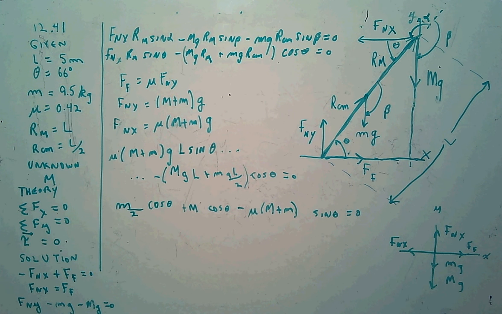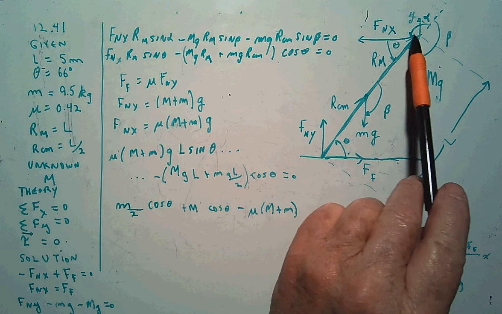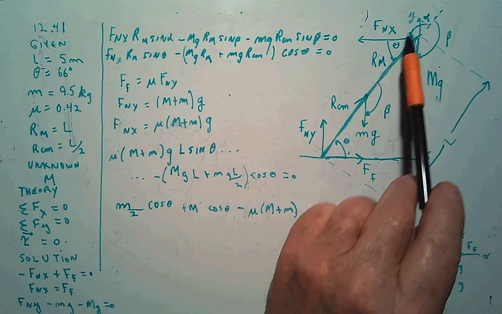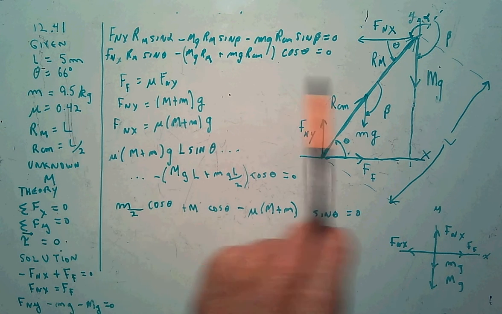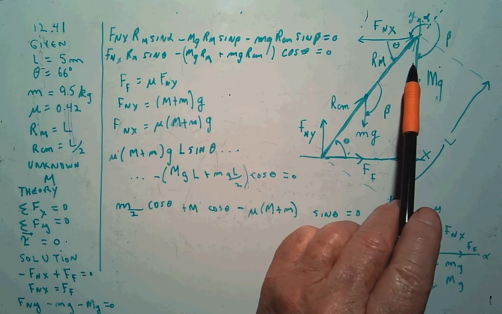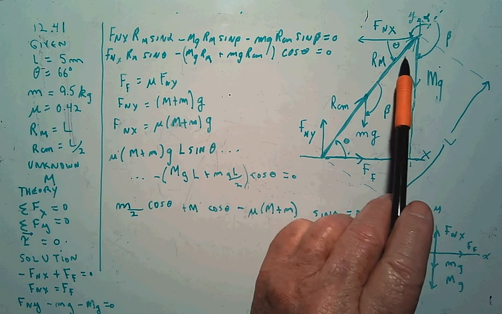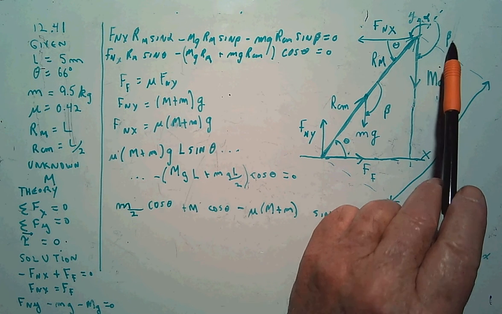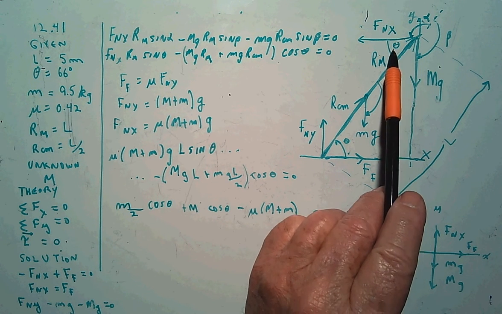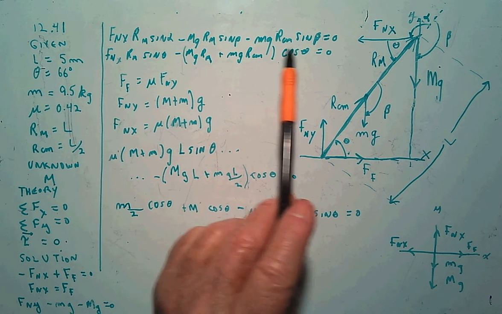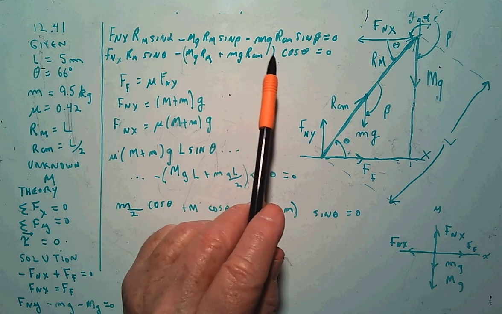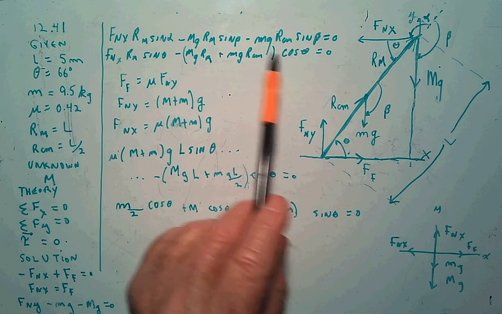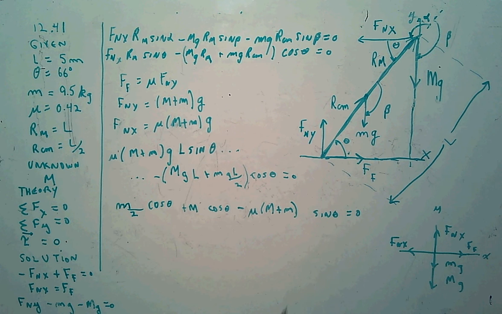To get all these angles in terms of theta, you can see that alpha and theta are supplemental angles, so the sine of alpha is equal to the sine of theta, so that's where I've replaced that here. And then you can see that beta and this unknown angle, I didn't give it a symbol, are supplemental angles, so the sine of beta is the sine of this angle, but that's the cosine of theta because they're complementary angles, so I went ahead and just put in cosine theta here for the sine of beta in both places, and collected terms.